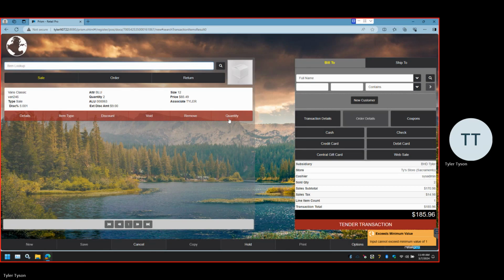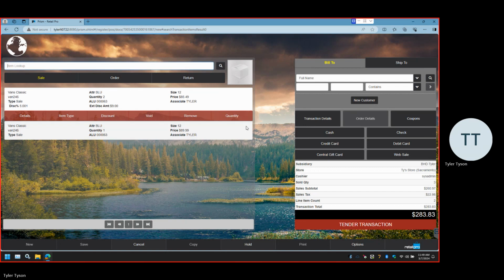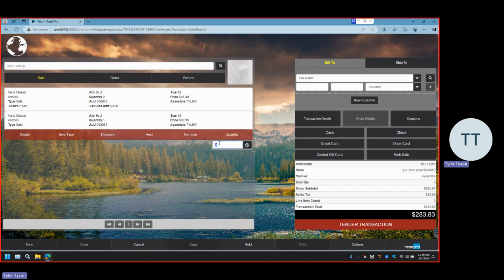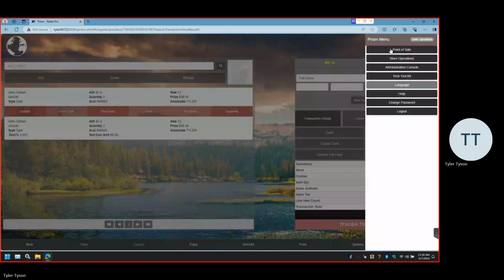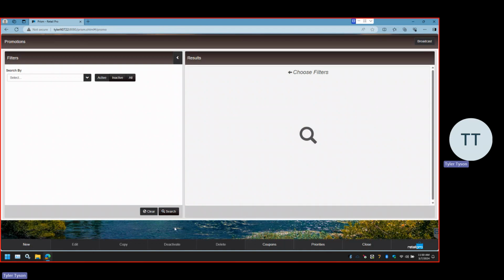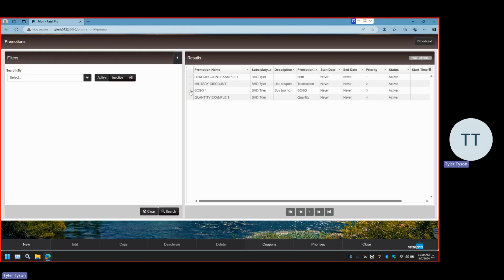Oh, cancel. This does not like being blank or 0. That's why I keep getting an error message. So your mileage may vary. There we go. 2 of them have the 5% discount, the third doesn't. And then if we come here and we change this to 2, I just don't have enough of these in stock for this to work. Oh, you know what? I think I forgot a rule. This needs to apply more than once per transaction if I want the multiples to work. So let's head in and we'll edit this.